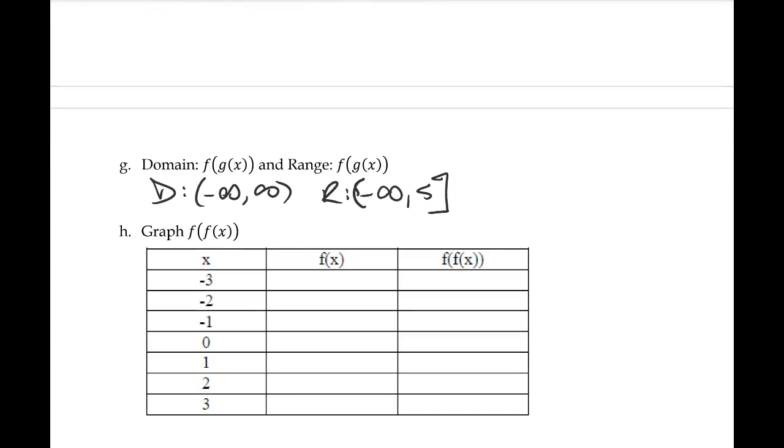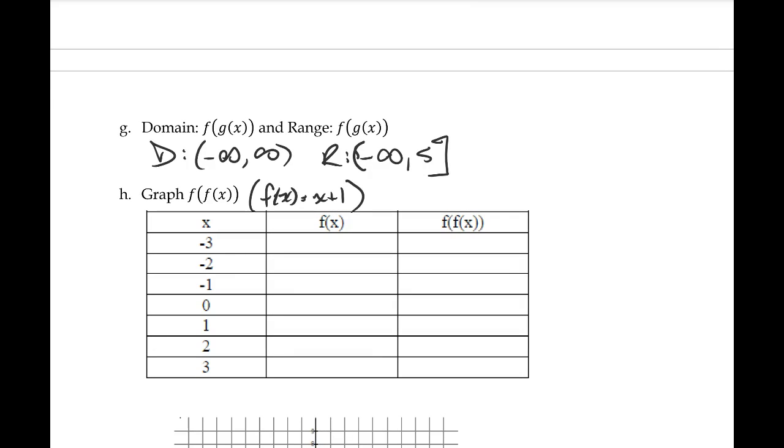Now, looking at the graph, trying to graph f of f of x. So remembering that f of x is x plus 1. So input-wise, for just f of x, I'd go negative 3 plus 1 is negative 2, negative 1, 0, 1, 2, 3, 4. So then when I go to do this again, I'm putting these values in as my quote-unquote input now. I'm going to add another 1 to them. So this should be negative 1, negative 2, oops, 0, 1, 2, 3, 4, 5.